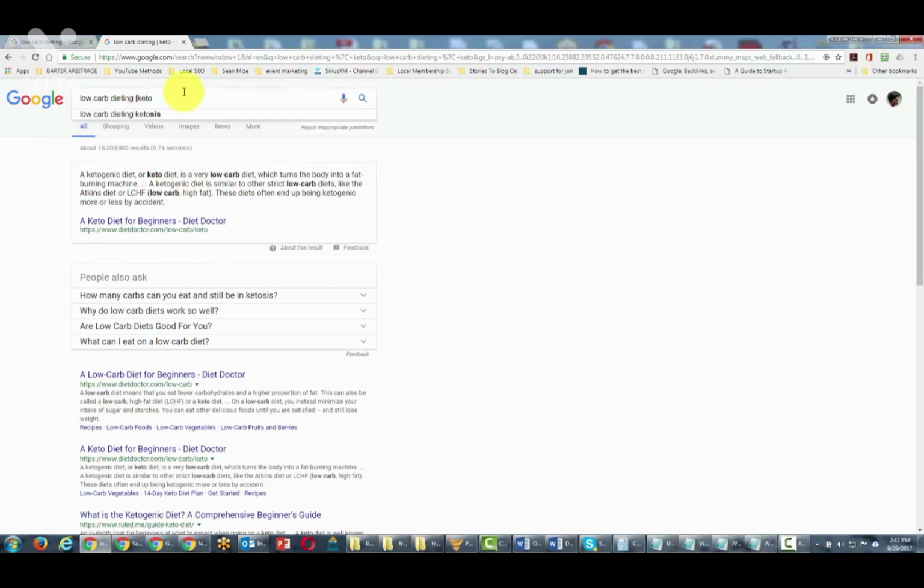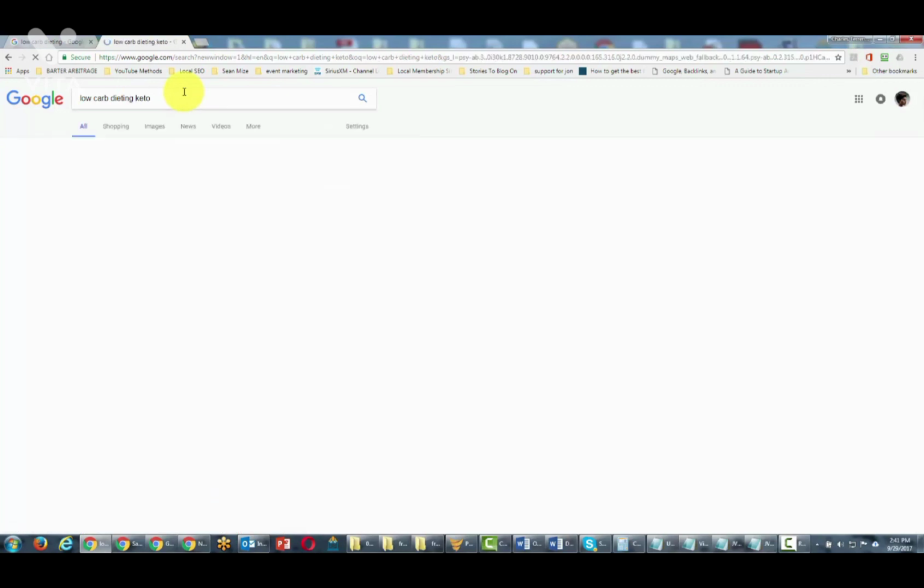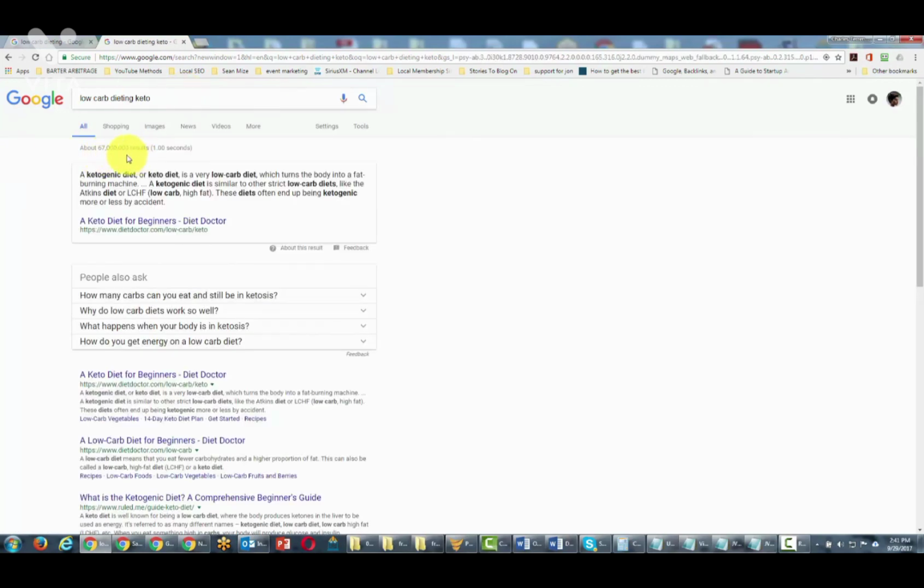Would we get different results? And you'll notice that we do, in fact, we get 4 times as many. So using the pipe is a way of saying OR to the search operator and then giving us a more defined set of results.